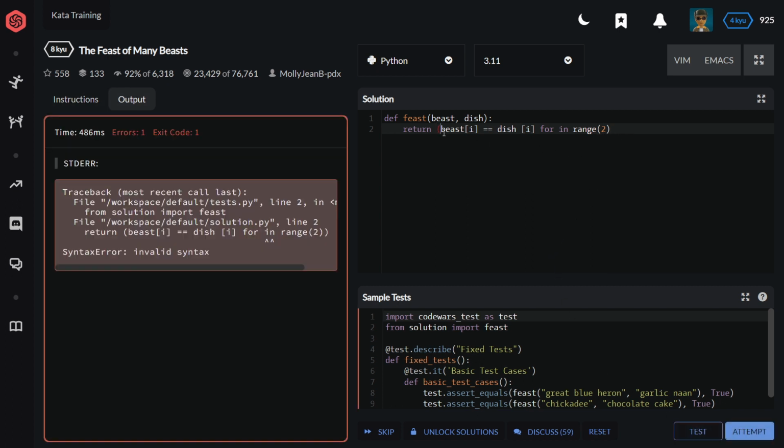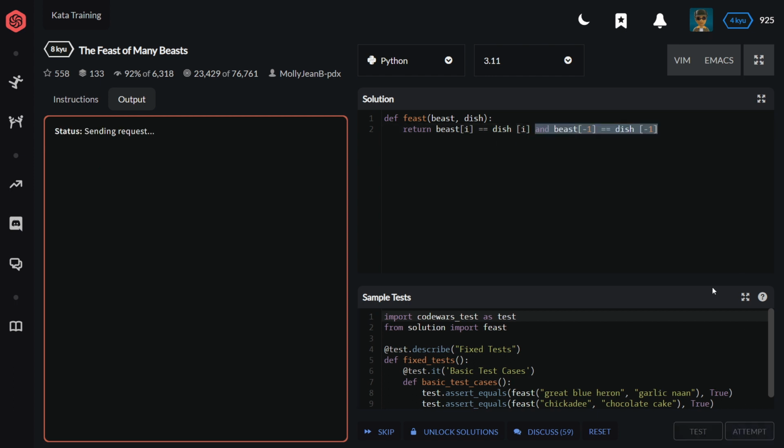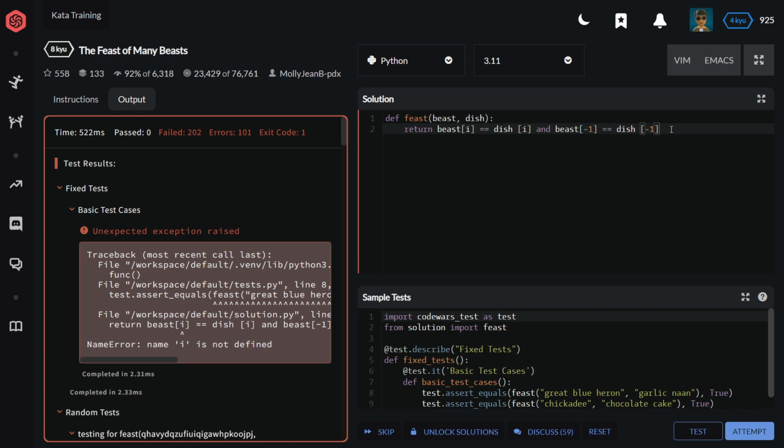What about just that? Let's get back to the working solution. Well, I don't know if that's working. No, it's not. i is not defined. Oh yeah, because I've got one more. Okay.